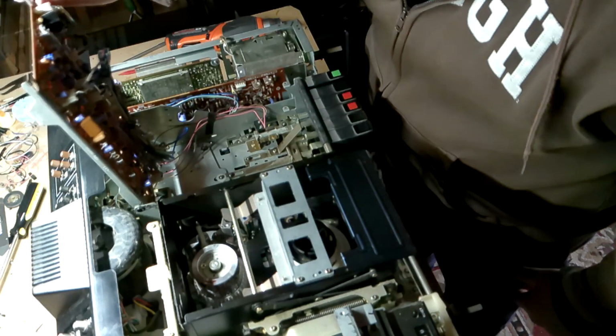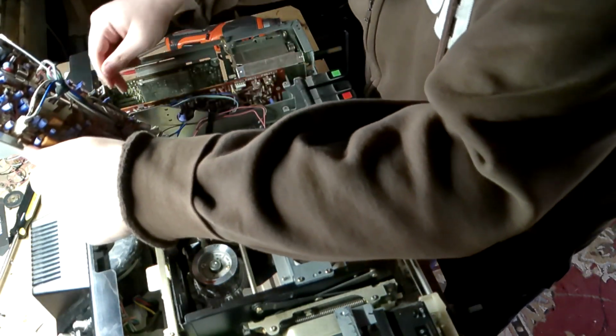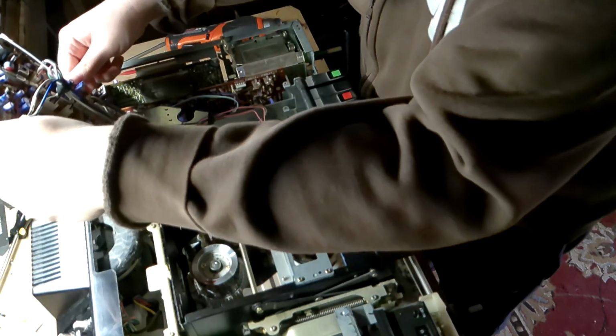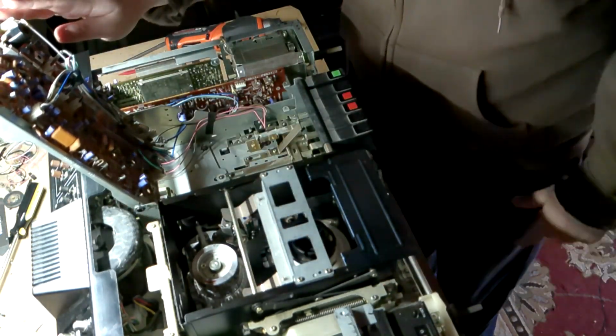This flips up to show. Oh god, those wires are stiff as hell. Am I not going to be able to flip this back all the way? God damn it.